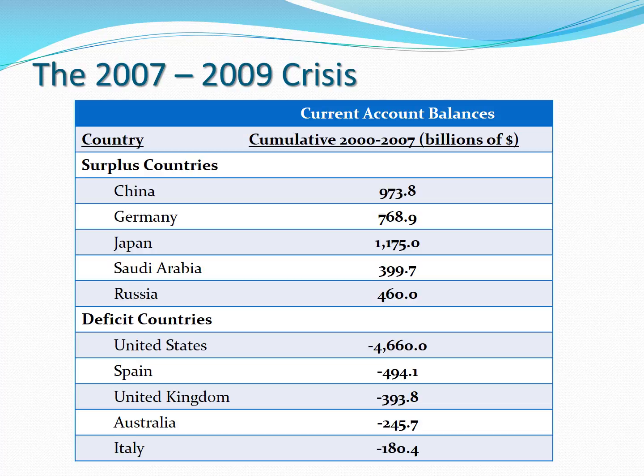This was a source of these global current account imbalances, and financial imbalances were part of it too, because the surplus countries had to do something with this cash and wanted to look for investments, and those would come back into the United States, for instance, and Spain, in the form of mortgage lending, and then those were flipped to create these securities, which lost all this value. So when everything blew up, then the entire globe was sent into recession. But this was part of it, not just the mortgage lending, although both were causes.